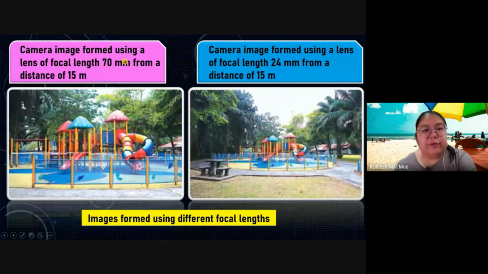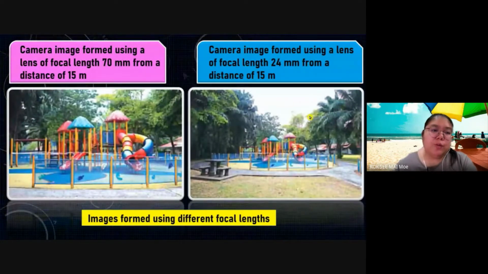Camera image formed using a focal length of 70 mm, from a distance of 15 meters. Another one is also at a distance of 50 meters, but the focal length is 24 mm. The focal length becomes shorter. You can see the area becomes more, but the object becomes smaller.